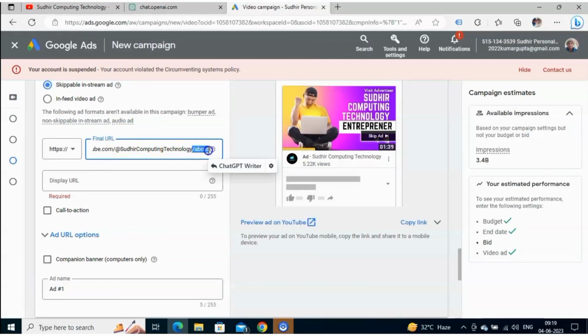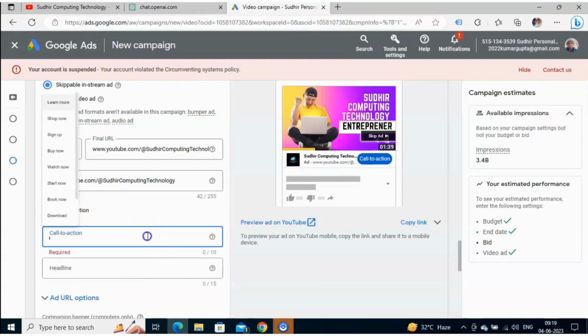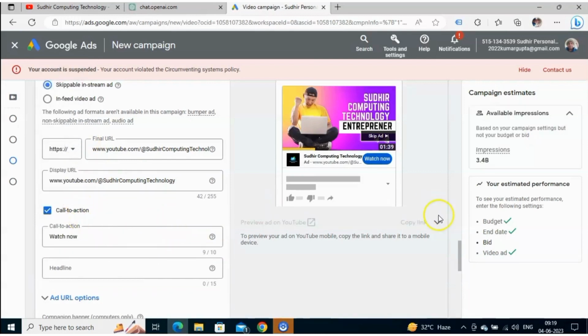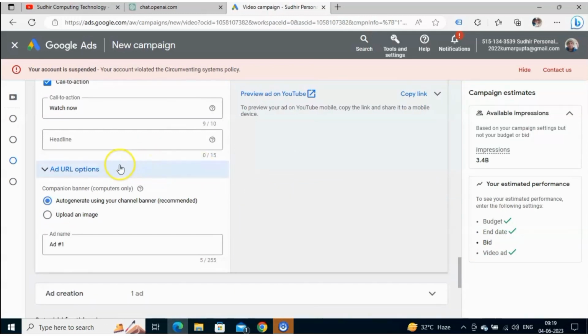After approval you can decrease the CPV. As the ads keep on running, the CPV goes lower and lower. Do bring the CPV lower as it goes down and down. After running the ads, the CPV will take its maximum value as it is set at 0.83 Indian rupees. As it goes to 0.70 Indian rupees, set the CPV to 0.75 Indian rupees. Similarly, lower your CPV until it reaches 0.01 Indian rupees.